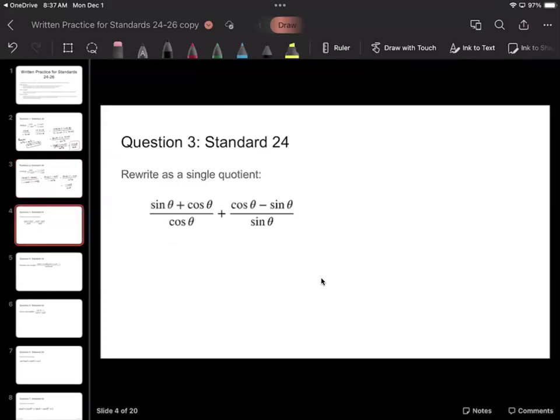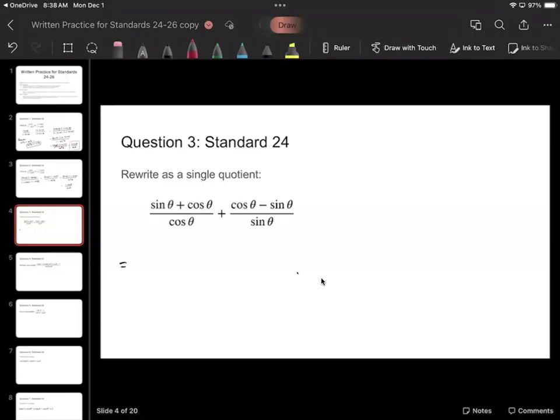Okay, so here you're asked to add two fractions. As you can see, both of these fractions do not have a common denominator. So you have to multiply both the denominators to make it a common denominator. I'm not going to rewrite this because it's taking up a lot of room. So I'm just going to do this in here. So in the next step, what will happen is your common denominator.